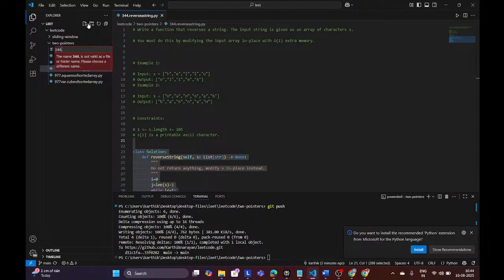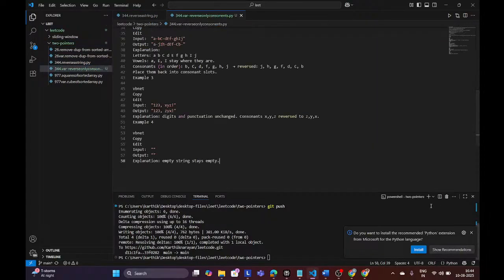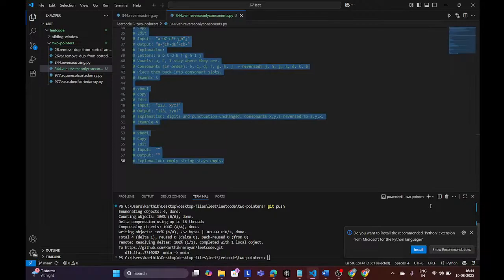We put 4.variation, and the variation is reverse only consonants dot py, right? And here the problem statement is this.